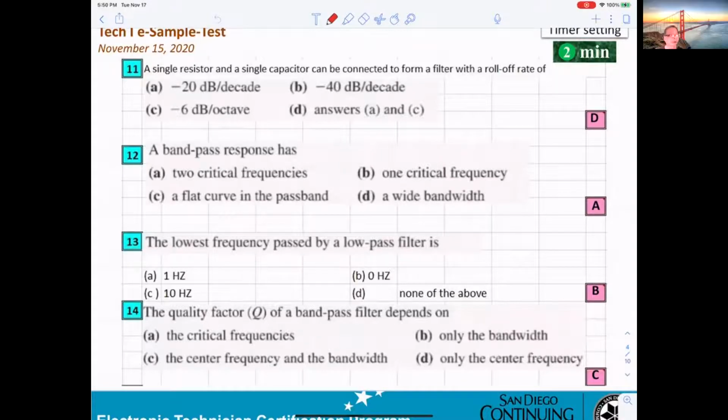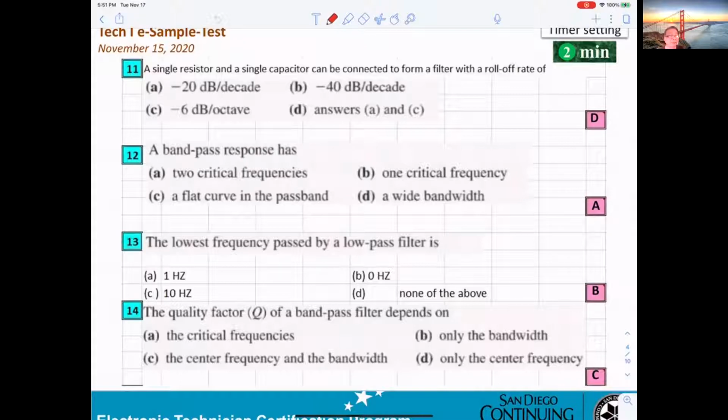Number 12, a bandpass response has two critical frequencies, upper and lower. So that will be A. 11, the lowest frequency passed by a low pass filter will be 0 Hz.